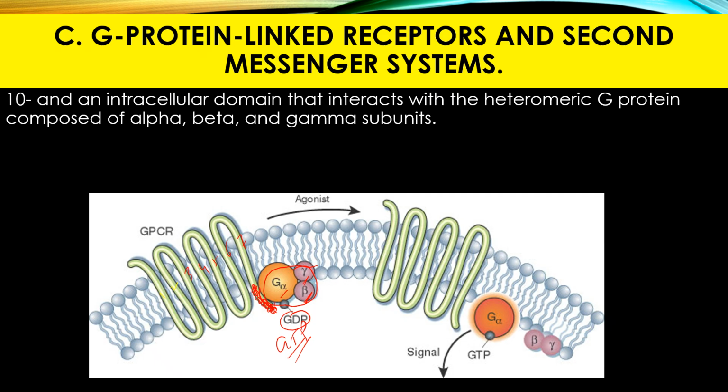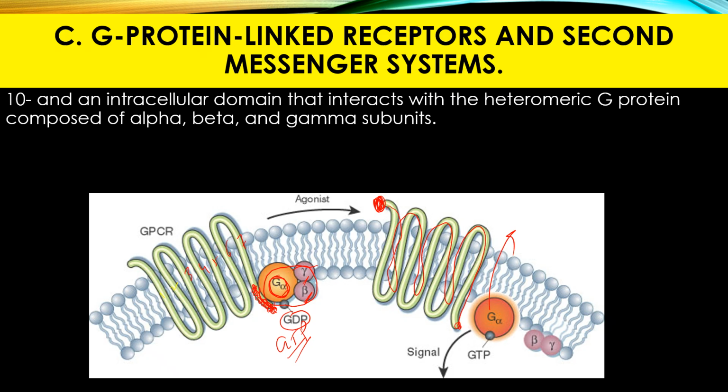So that's why it is also known as G alpha. G alpha is attached to GTP in its active form, and when it is inactive it is attached with GDP. So when a signal comes from outside and attaches to the extracellular domain of the GPCR, a signal is sent via the 7 transmembrane alpha helices to the inside, and the intracellular changes occur and result in the activation of G alpha.